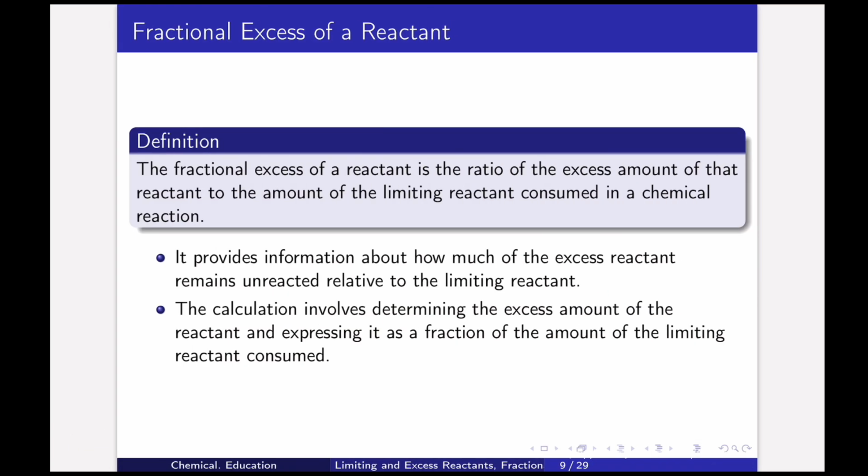Now next is the fractional excess of a reactant. Another definition: the fractional excess of a reactant is the ratio of the excess amount of that reactant to the amount of the limiting reactant consumed in a chemical reaction. It provides information about how much excess reactant remains unreacted relative to the limiting reactant. The calculation involves determining the excess amount of the reactant and expressing it as a fraction of the amount of the limiting reactant consumed.